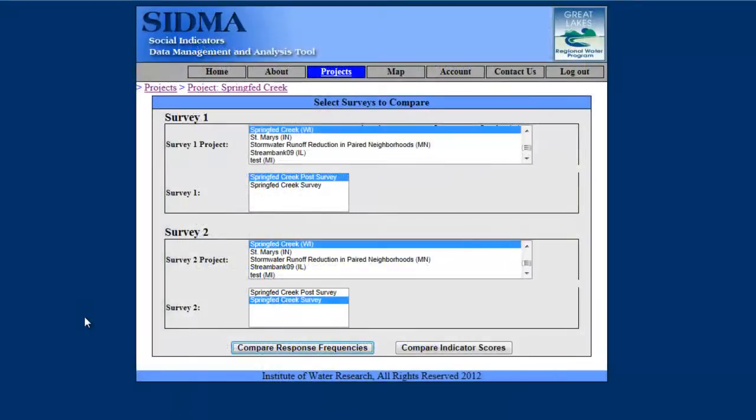The survey comparison we present here is ideal for measuring changes after a project, like an outreach campaign. However, you can compare any two surveys together that you have access to. There's no requirement that you must compare identical pre- and post-surveys. You simply may be interested in how respondents on one survey differed in comparison to respondents on another.